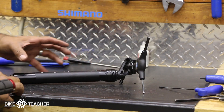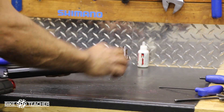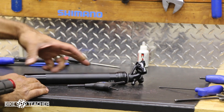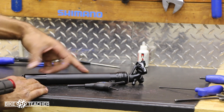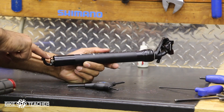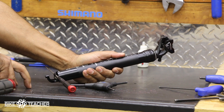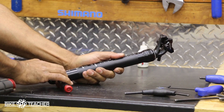First we have to establish our rider height. We're going to extend the dropper post all the way out, then add the seat post, install it, find our height, and tape it off so we can pull it out and measure that distance to cut the excess housing. To extend it, there's a small hole here — we'll put a screwdriver in there to mimic the cable and pull down slowly so it extends slowly.